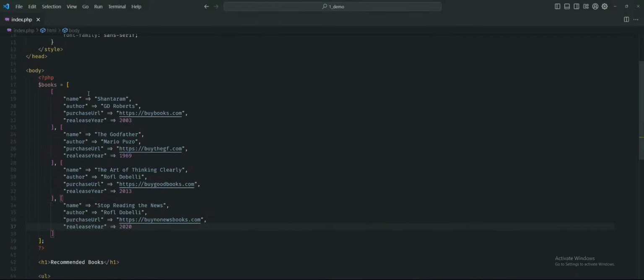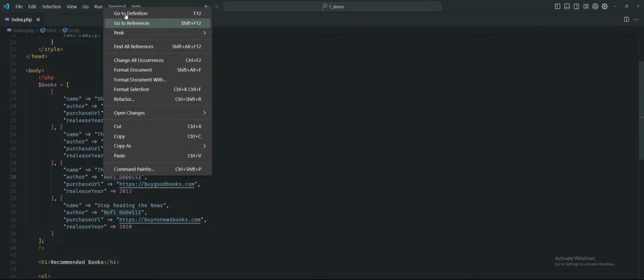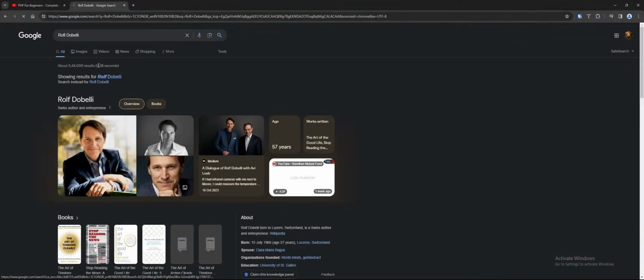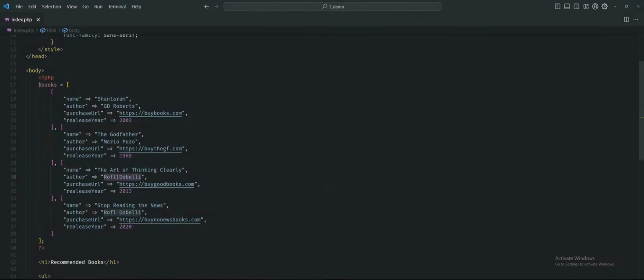Okay, pause. Let me just fix a couple of things that were bothering me. I know that the spelling of Ruffled or Belly was incorrect. It's not Ruffle, it's Rolf. It's not rolling on the floor laughing, it's actually ROLF, I think. Let me see. Yeah, it's just that, ROLF.